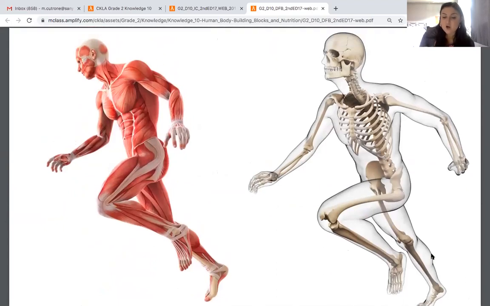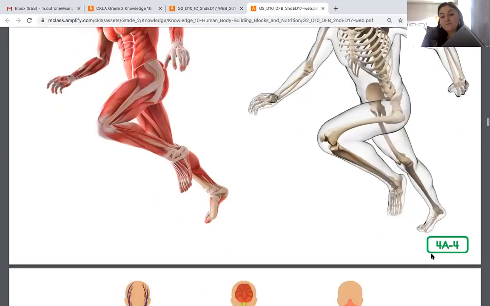What body systems are in charge of helping you move? Last year, you learned about the skeletal and muscular systems. Your skeletal system is made up of bones and other organs. Its skeletal tissue works together with the smooth muscle tissues in your muscular system to make your body move.